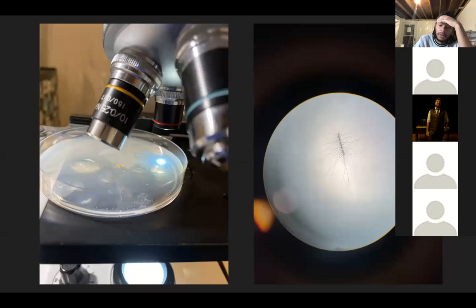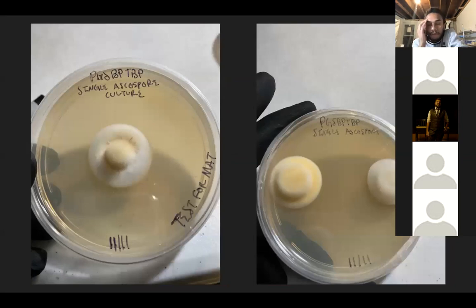And then, underneath the microscope, look until you see your scalpel under the microscope, and then pull the one spore out and put it on a clean petri dish. If you're lucky, you'll get one spore, hopefully.